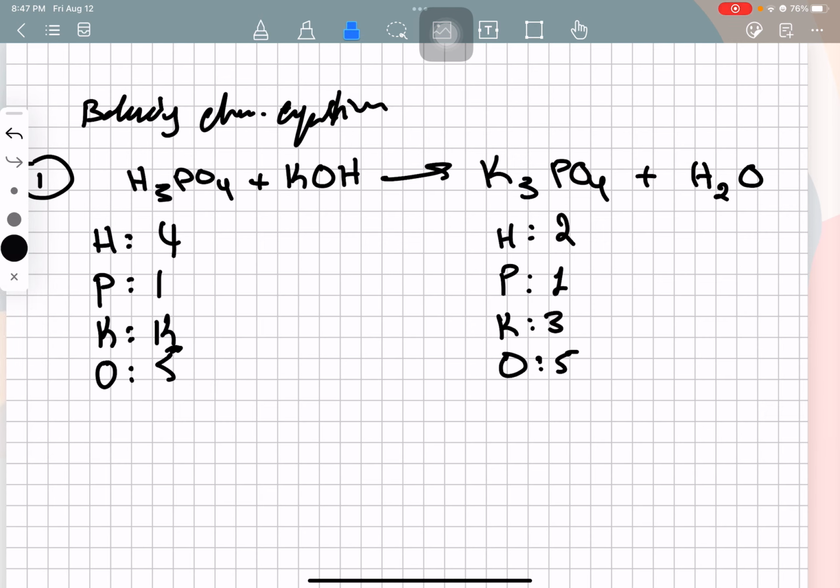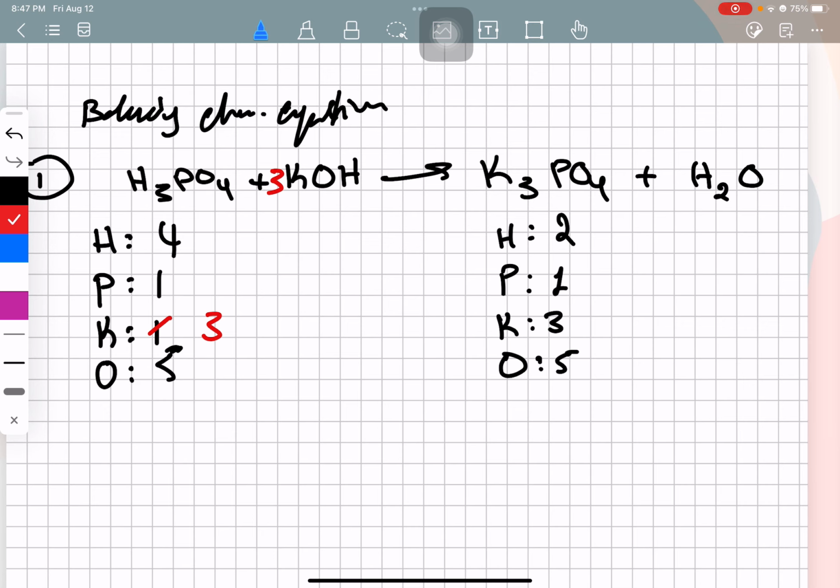So that's my problem. Okay, so what I do here is first I will start with the potassium. The potassium here, I got here 1. So I start with the potassium. What I do here is I see, okay, what am I going to do in order to get a 3? Because I need to get 3 potassiums either way. So what I do here is I put a 3 over there. Okay, what that does is that it's going to change some stuff. First it's going to make this K, instead of being 1, it's going to be 3.